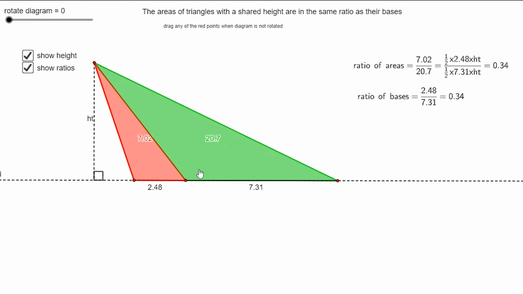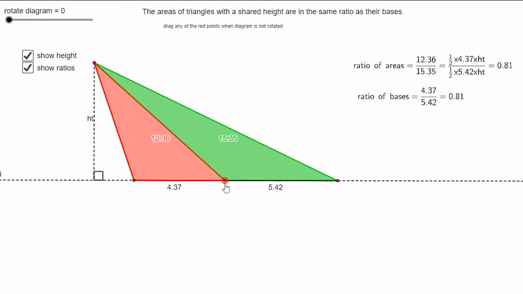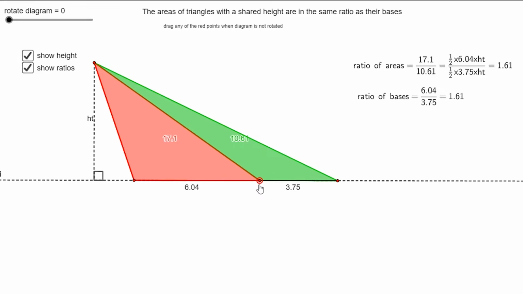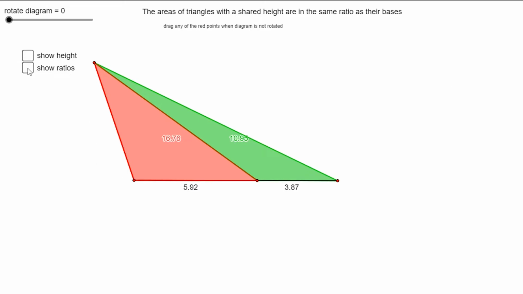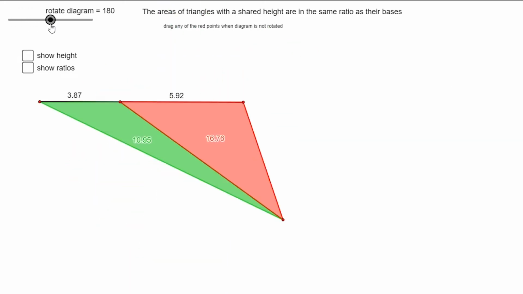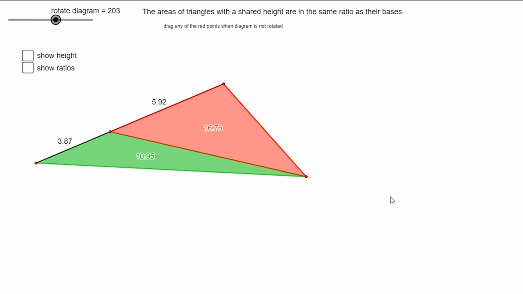Right. And we can see that if I change the positions of the green and the red triangles, the sizes of the bases and the areas change, but the ratio of the areas is fixed in the ratio of their bases. So just remember, it doesn't matter how the diagram looks, even if those two triangles actually share a height. If we had to draw the height in, there it is there. Really, really important idea, and one that a lot of people struggle to pick.